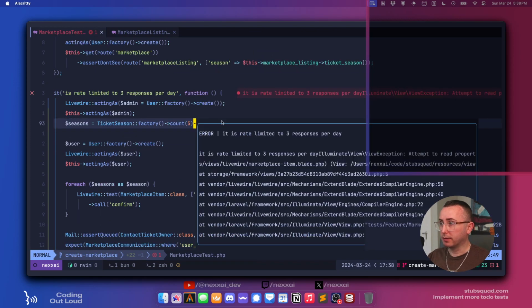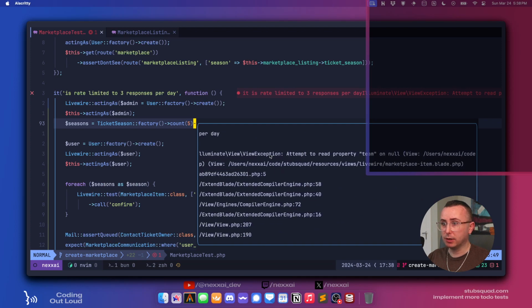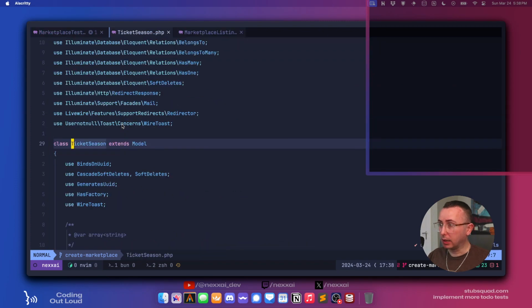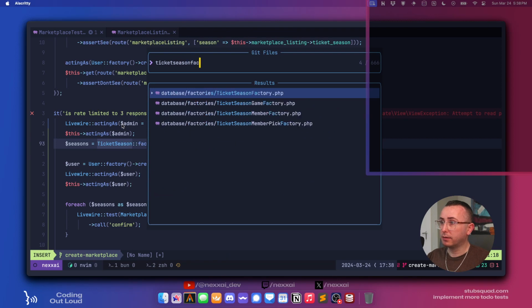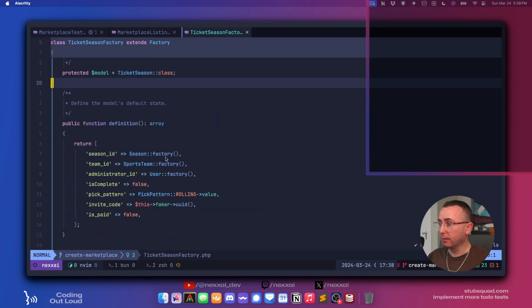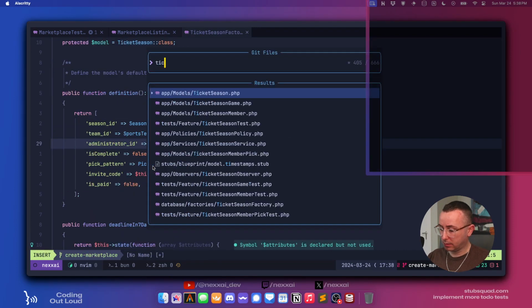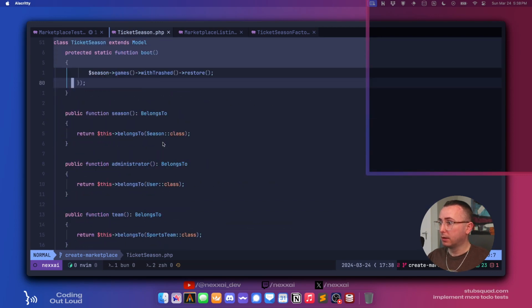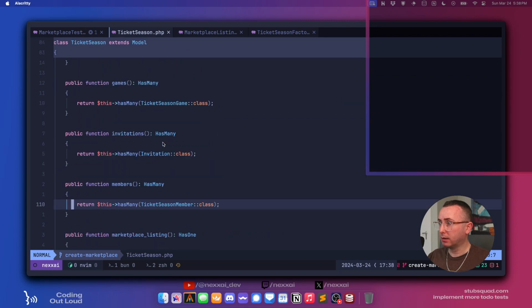Okay, so again, this is going to fail because we haven't fixed the team issue here. Attempting to read property team on null. So why are these not creating a team? Ticket season factory. Sports team should be fine. Ticket season. What is our ticket season model? Is there like a home team that we're not setting?